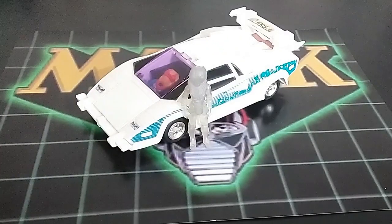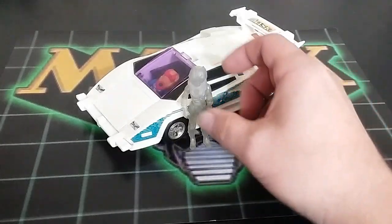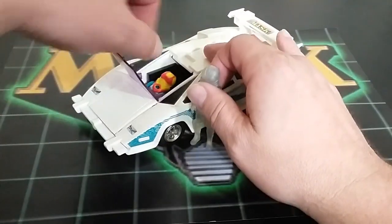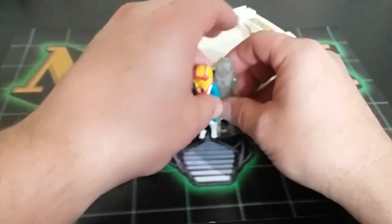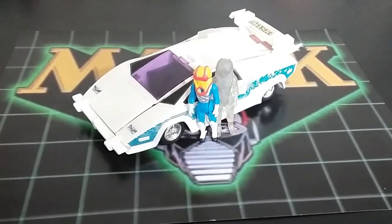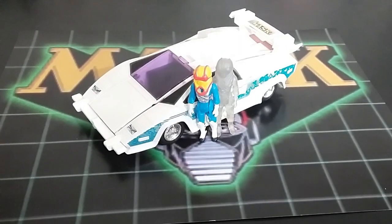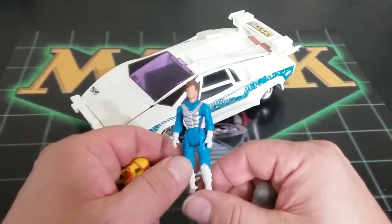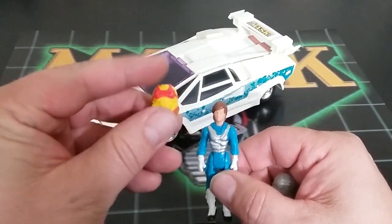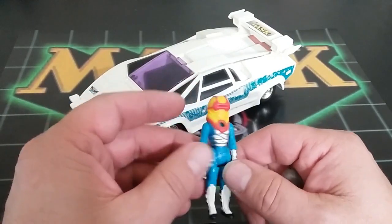Next up is Stiletto — this is Gloria Baker's only vehicle. It is a Lamborghini Countach. It comes with her transparent clone and all of that. It's real easy to get her in and out, but you've got to be very careful with the piece of plastic on the windshield. This is our first and I think our last Gloria Baker in the toy line. It has the Collider mask and two missiles — two bombs and a rear missile.